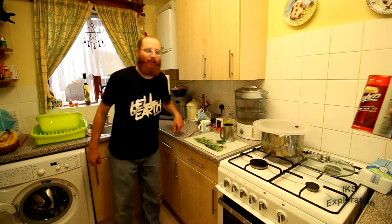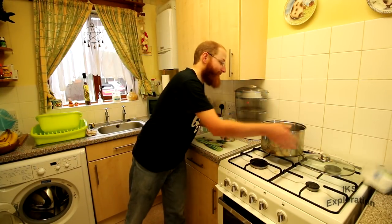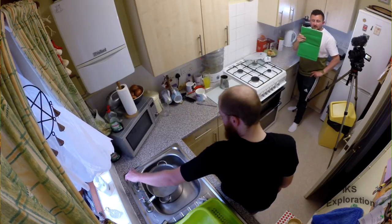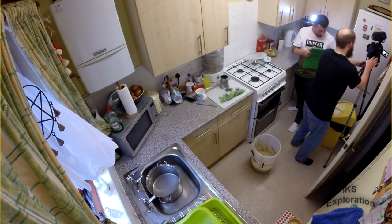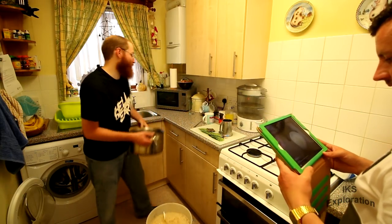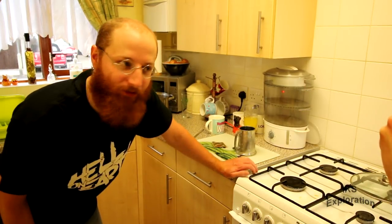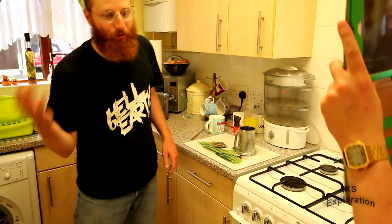Homebrew Online is the one to go for - they send them, you get them usually in a couple of days. Can't beat a good delivery. We're going to fill this up with cold water now. Also forgot to mention - for decent fermentation, it's got to be between 18 and 26 degrees C, otherwise if it's too cold it'll go to sleep, and if it's too hot it will kill the yeast.